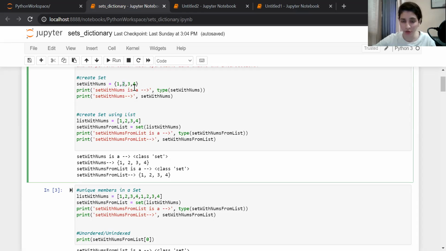So there are functions available for modification, like you can add an element, you can remove an element. But you can't do any changes to a specific element using indexing. That's not supported. So this is how we create a set. Let's just restart the kernel and see how this code works.